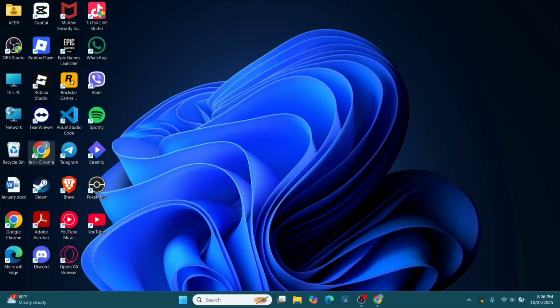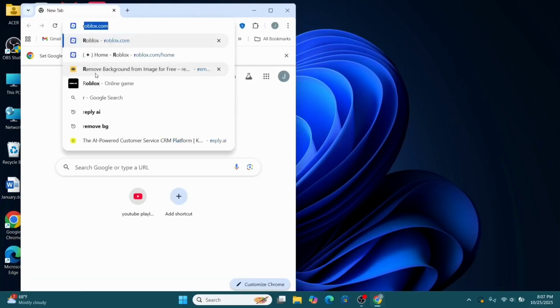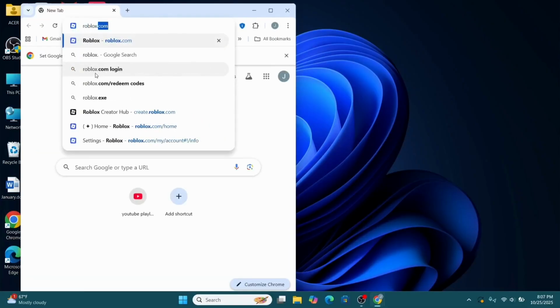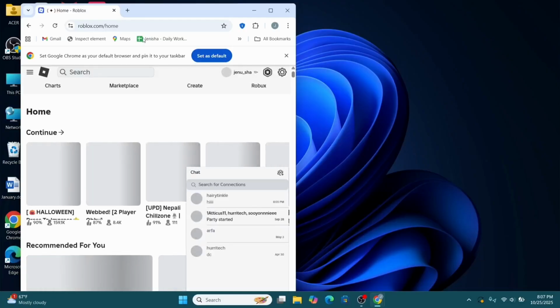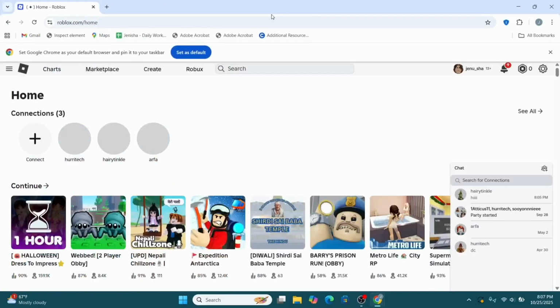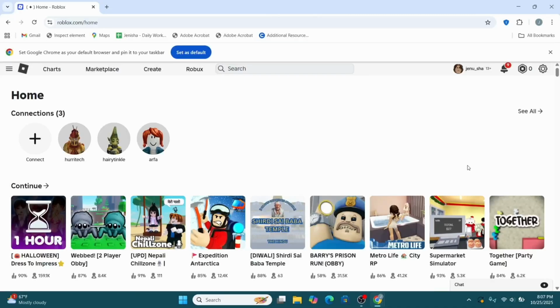You can go over to your browser and go to roblox.com for that. So you can log into roblox.com or even access the application itself and log into your account if you are not logged in yet. Once you log in here, you will find this particular website with all of the games available. Now, if you want to go over and remove your card, look for the gear icon in the top right corner of your screen and click on it.